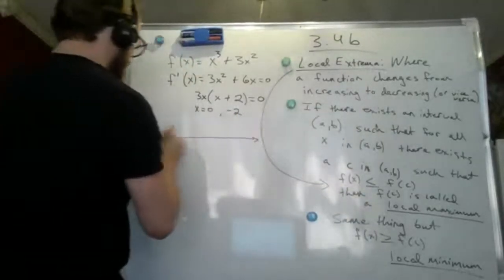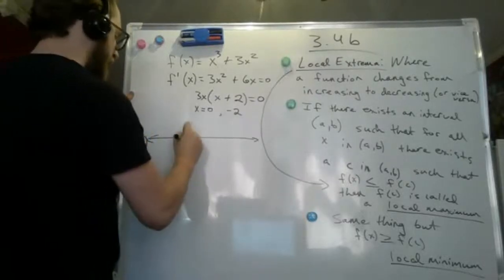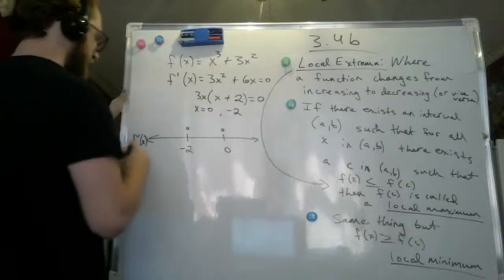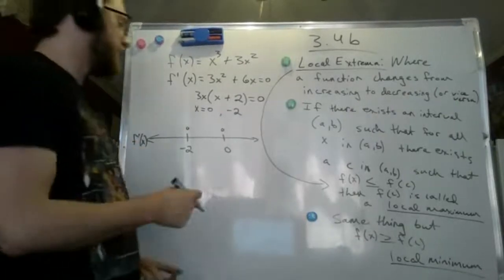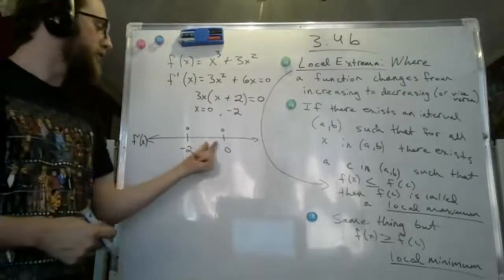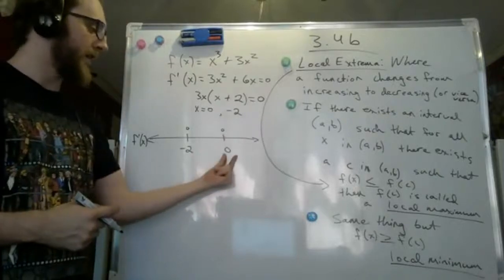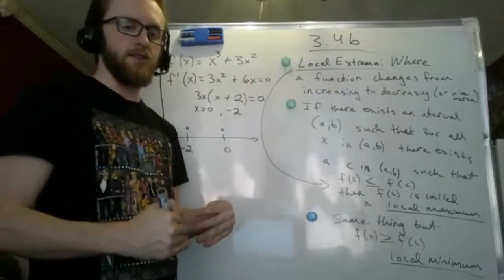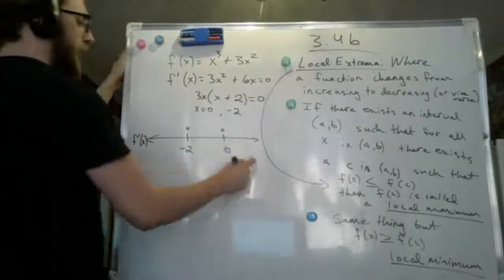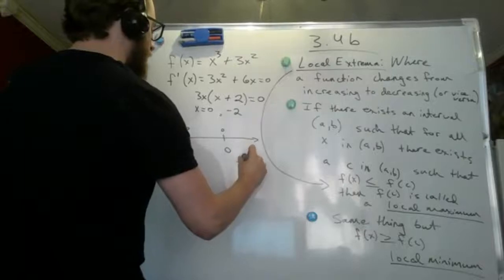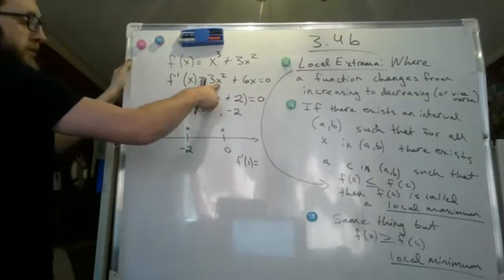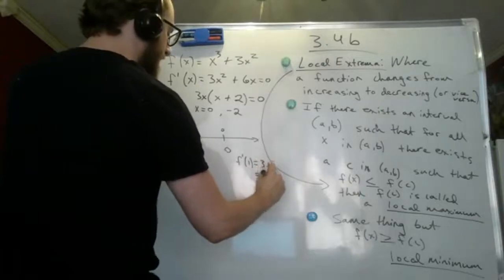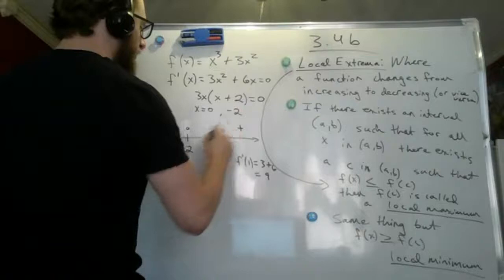So here's my number line for f prime of x, and I've got negative 2 and 0. At these points, the slope is 0. Okay, well now what? Now, just as before, I can pick whatever x I like in these intervals and test them. Because these are the only places where it hits the x-axis, I know that each interval has to be all on one side or the other of the x-axis. But we have to test it to find out. So for the far right, I'll just plug in 1. That's an easy number. So f prime of 1 is 1 squared, which is 1, times 3, plus 1 times 6, which is just 6. 3 plus 6 is 9. 9 is positive, and so I'm increasing here.